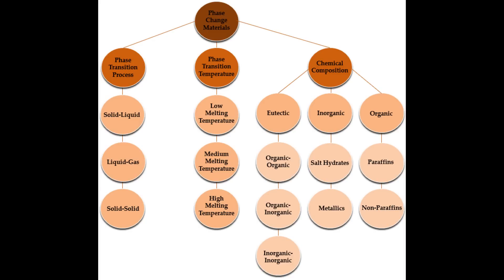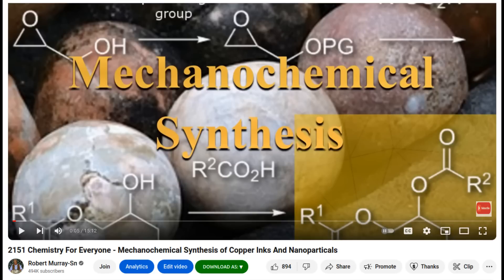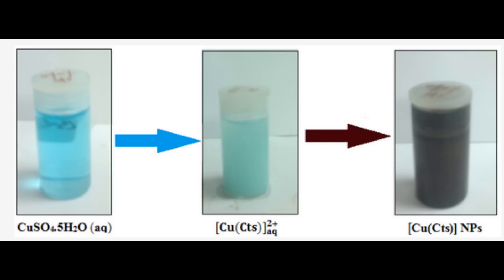The key to improving the efficiency of phase change materials is nanoparticles. If you look back on the channel, we've done something like 30 or 40 videos on how to make nanoparticles in lots of different ways, including one of my favorites — mechanochemical synthesis — where you basically chuck a whole load of things into a grinder, leave them grinding for a couple of days, and you'll get nanoparticles. We've also covered copper nanoparticles in particular. The curious thing about copper nanoparticles is they don't look like copper — they're black — and the reason is they're exceptionally good at taking sunlight and turning it into heat.